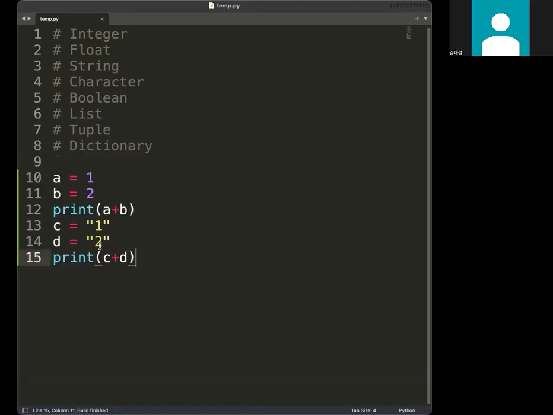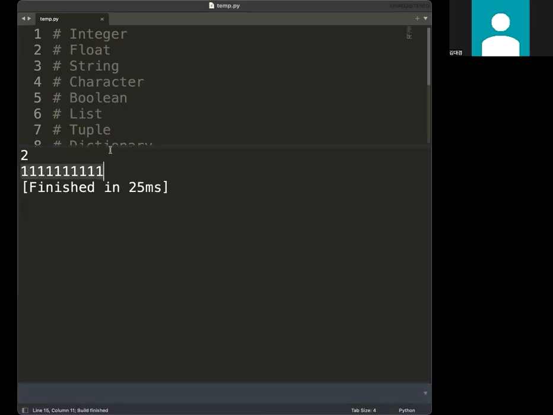So they are different. They are used in different ways. And then multiplication does the same. So let's say if you have d and multiply by 2, you're just appending the same string over and over again. So like if you have 1 times 10, then you should have ten ones.